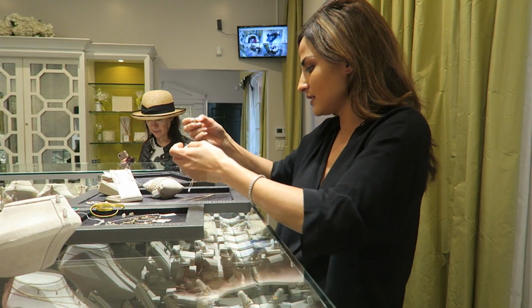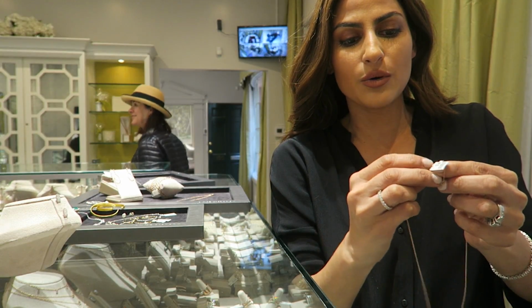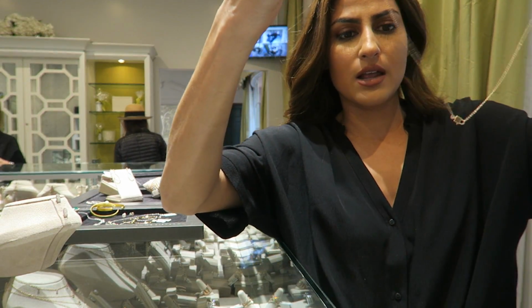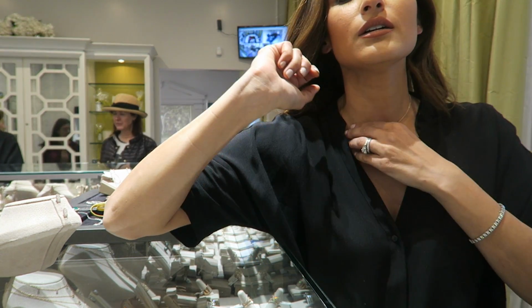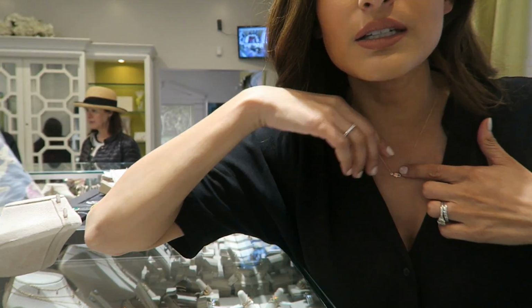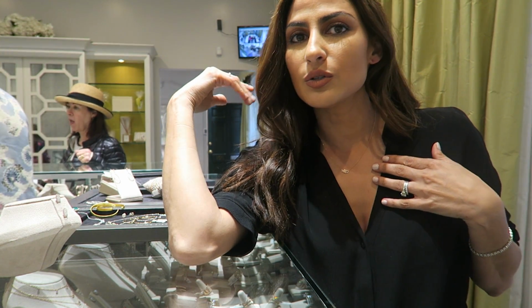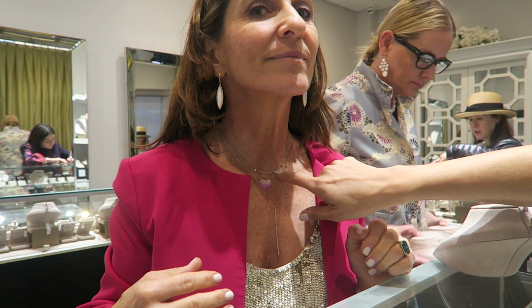And I loved this lock and key. I thought this was perfect. I totally envisioned this piece being something that I would get someone for a graduation or, I don't know, wedding or engagement. It's really pretty. Again, simple and delicate, which is what I'm all about on a daily basis. The rose gold is so pretty. Look at what she's wearing. Look at how gorgeous. This is like my dream come true. The layers. Gorgeous. I was going to show you.